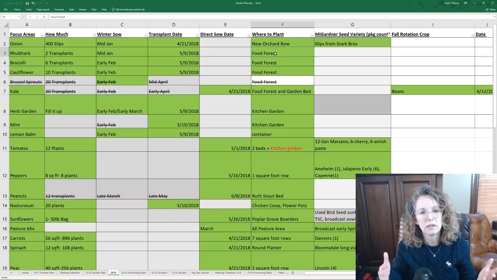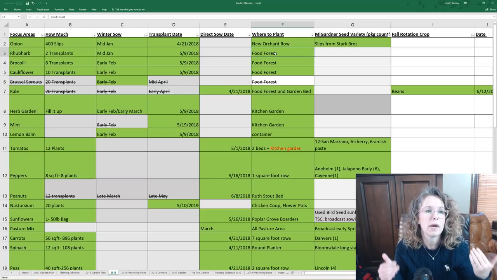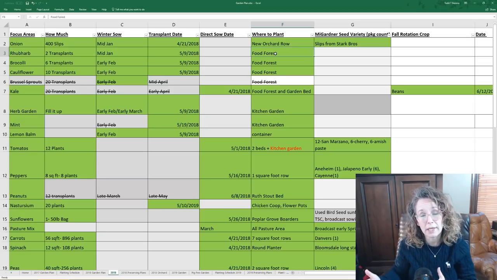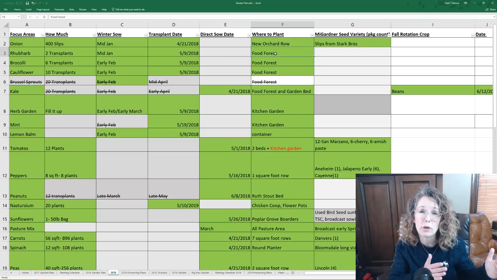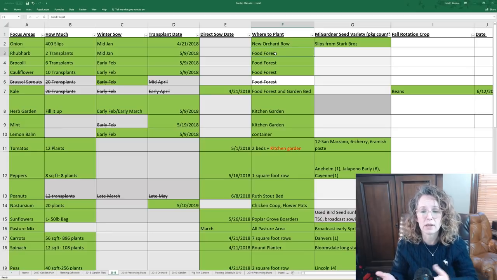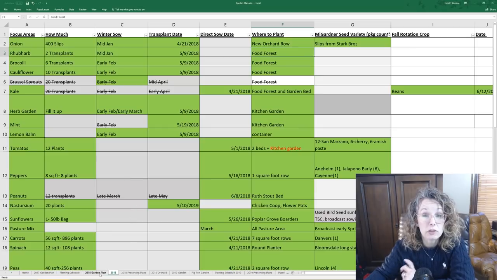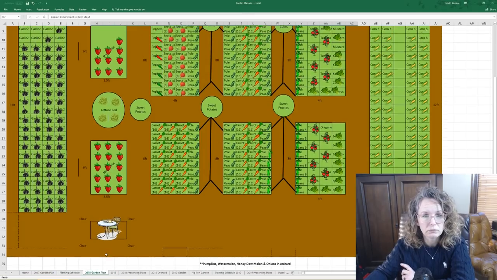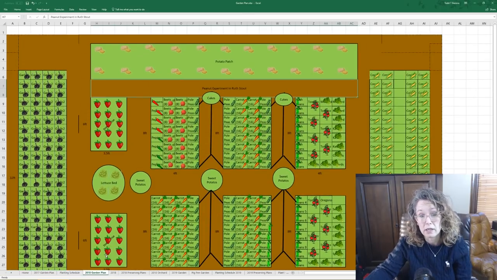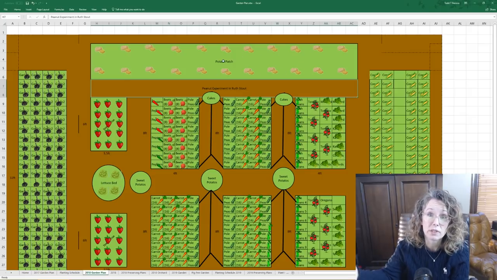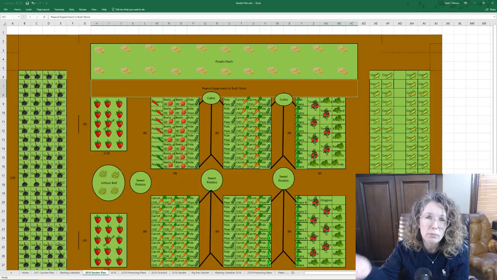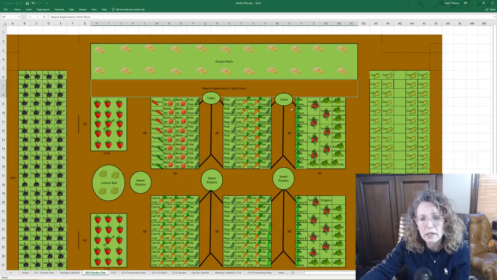So that's starting from a planning mind frame. I at least have an idea of where I want to plant and how much of something I want to plant, so I know how many starts I need to purchase or how many seeds I need to start, whether it's winter sowing or direct sowing. Let me take you then to the actual garden. So then I map out my garden. This was my 2018 garden plan, and this is what my 2018 garden space looked like. This potato patch was my first ever Ruth Stout potato patch, so I planted all my potatoes in there. I already had the 2 existing strawberry beds, where my garlic had been planted the fall before. And then I just plan out.